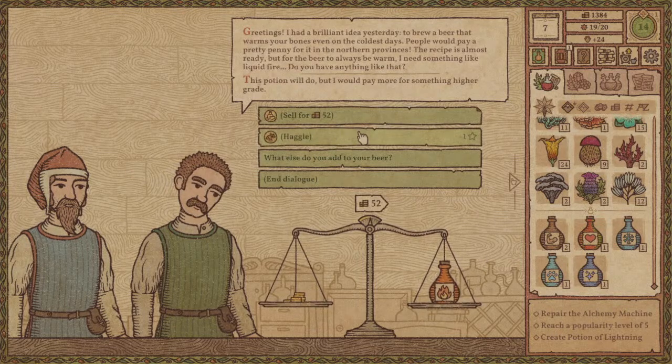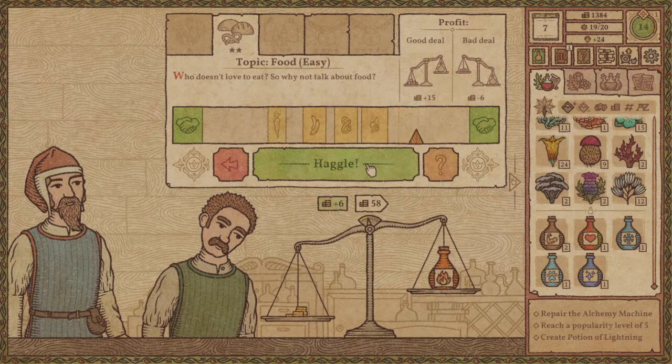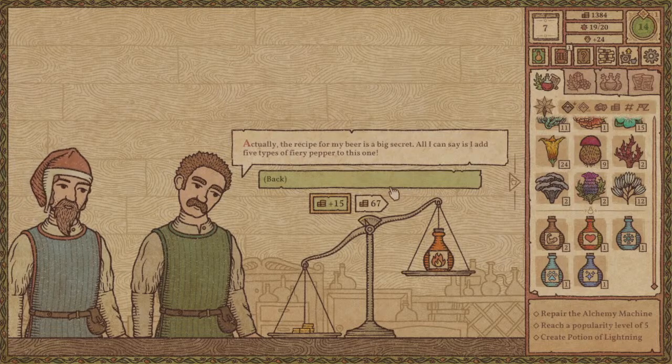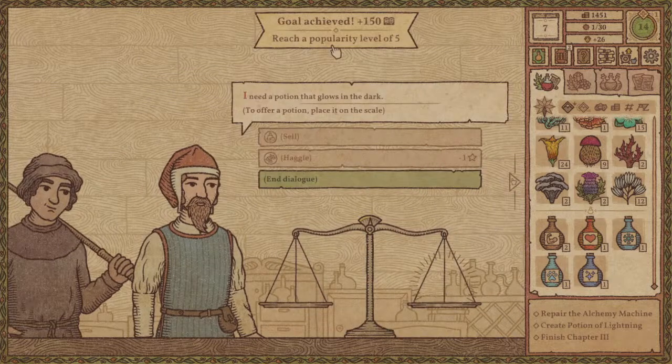Here, have that for your beer. Now I need to test this. Down for Earth. Yeah, but I'm not looking for an Earth potion, am I? What else do you add to your beer? I never asked him that. Actually, the recipe for my beer is a big secret. All I can say is I add 5 types of fiery pepper. There, we nailed that. Got that.